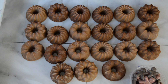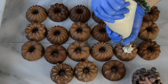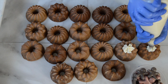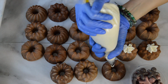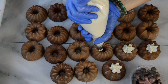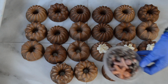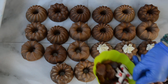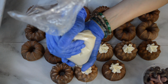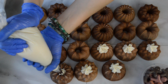I decided to let them sit and do their thing so that they look more like gingerbread before I go in decorating them. I have a little star tip here, and I'm just going to add a little dollop onto each one of these. And then I have some different shades of gingerbread and some pecans and some candy canes, and I've got some sprinkles, and I also have just a bunch of little bits and bobs here to decorate these guys with.